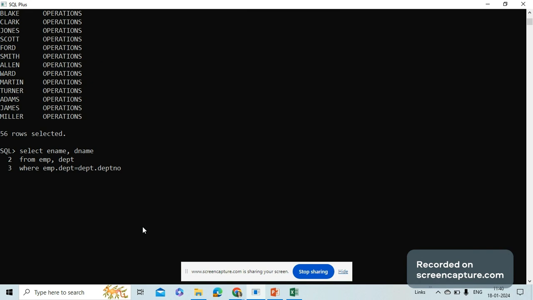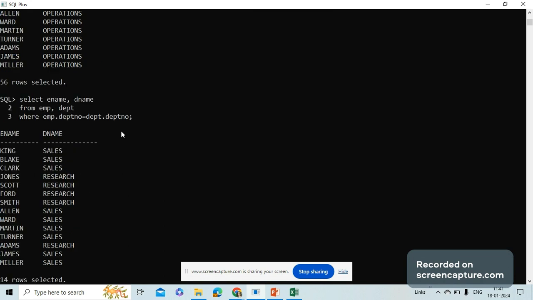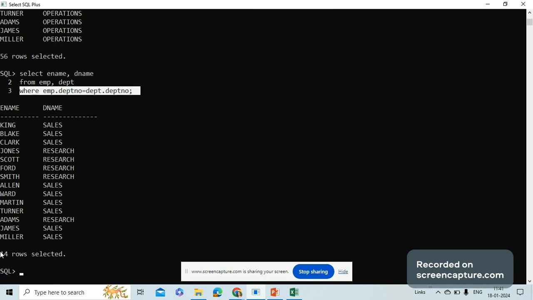So from the employee table, wherever the department number matches the department number of dpt, only retrieve such records. If I write this joining condition, it gives you the exact output: 14 records, King associated with the sales department, Blake associated with the sales department, Ford associated with the research department, right?